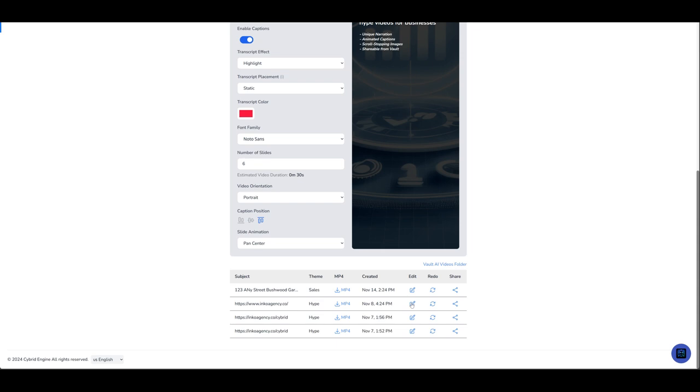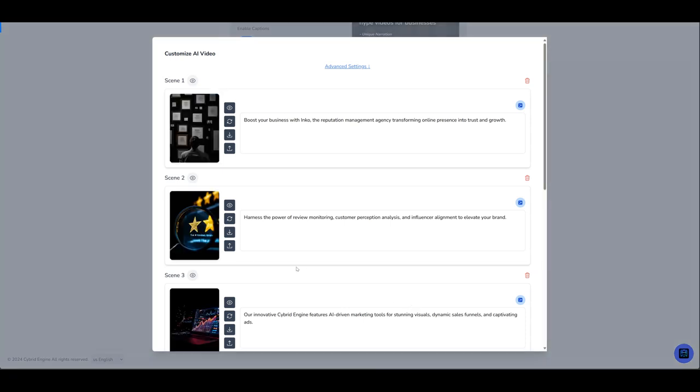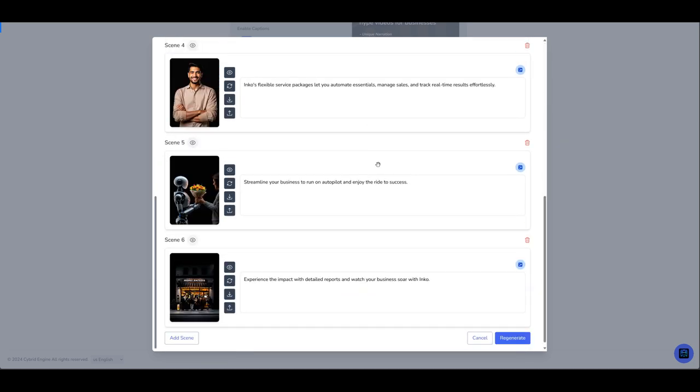Now, let's say the AI generator makes a slide or an image that you don't like and you want to change up the wording or maybe the photo. Click edit here and you can just go ahead and type in whatever you'd like, as well as change the image if you need. Upload the image from your computer and there you go. It'll regenerate and save it for you.